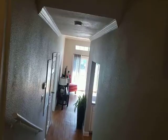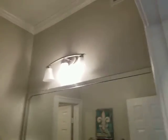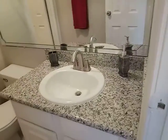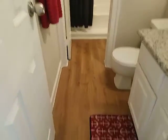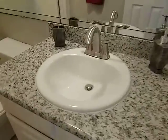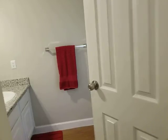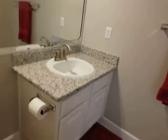Coming down this way, across the hall is the first half bath. They've been updated — the lighting has been changed, the mirrors have been changed, it has new granite countertops, cabinets, toilet, and new faucets. The wood floors carry throughout with a towel bar. That carries through to the combination shower tub, and that connects to the other half bath, which is almost identical — a mirror image with the same granite throughout.